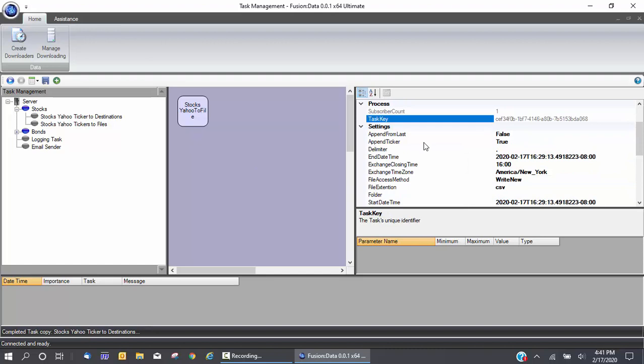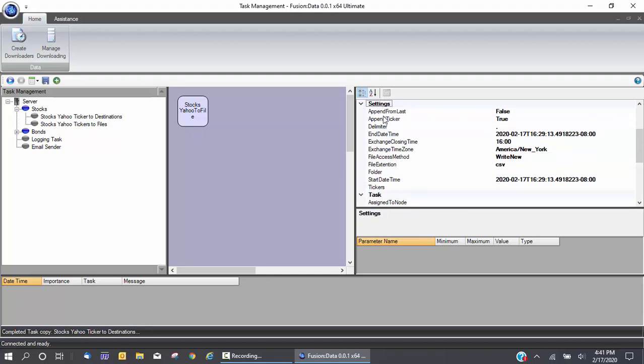So the things that we're really interested in are some of these settings. Basically we're going to get a set of tickers. So Apple, Bank of America, 3M, used to work for them. Let's say we're going to get 3 tickers. I'm not sure how many you can put in there, but we've tested to 500. And if you want, you could have multiples of these, like I showed you, running with multiple sets of tickers.